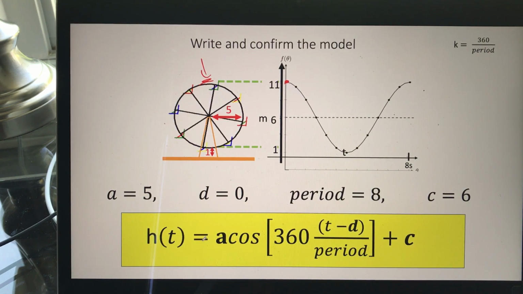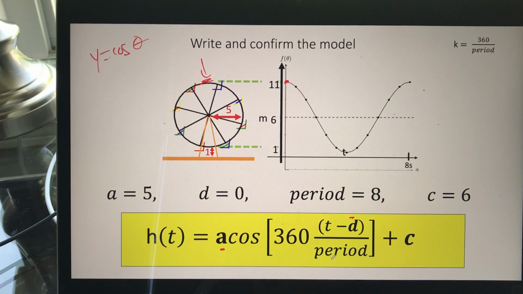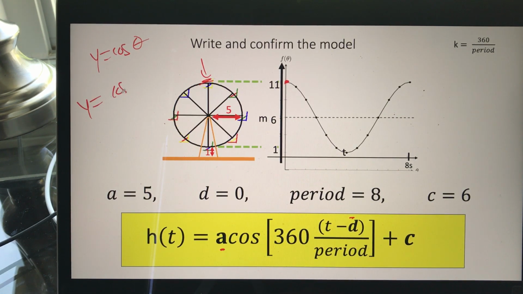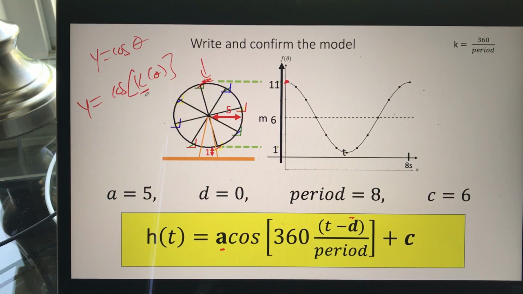So this is the basic function, y equals cos theta, but it has these transformations on it. So here's the A out front, as always. Here's my horizontal shift. I'm going to write the period down like this, plus c. Now I know before we had a k, right? We had y equals cos k theta, and that k told me the number of cycles and so on. We dealt with that, and that's fine, and that works.